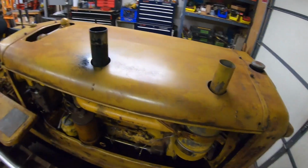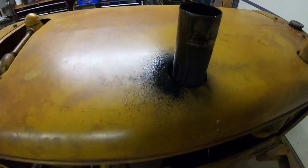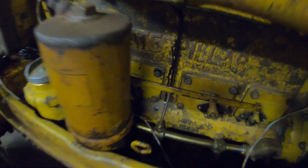And even at some lower RPM, it was even a bit more prevalent. That being said, under load, it ran a lot better. But we've got some addressing to do with that, because I noticed we've got some wet stacking starting. That's that black slimy stuff that comes out of the pipe. Incomplete combustion, unburned fuel. You can see we're starting to run down the block a little bit.